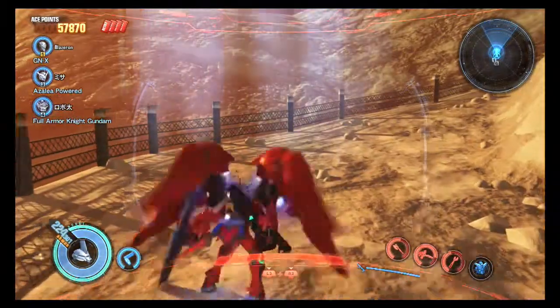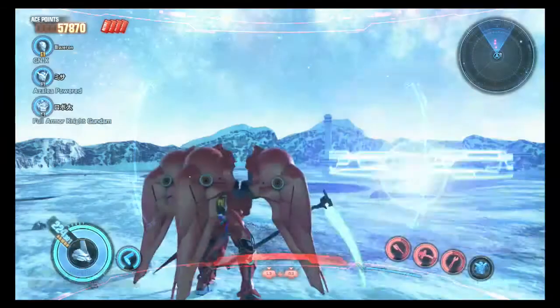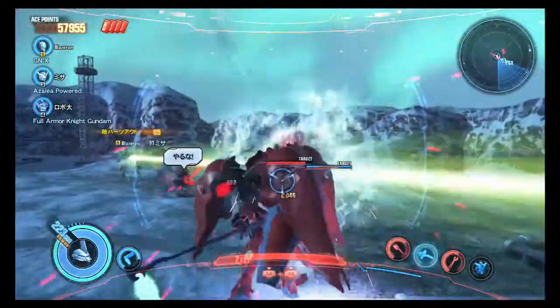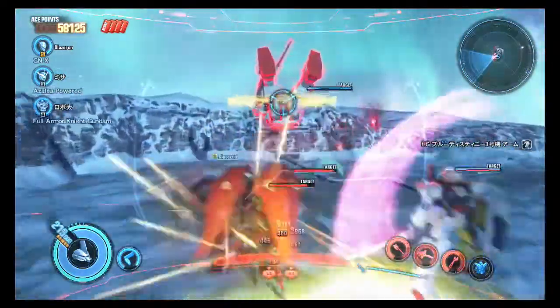And there we go. I still like the control diagram on the loading screen and how the buttons light up when you press them. That's just really attractive. And here we are out in the ice. And caught in the middle of Zala's beam. Managed to get a hit in without knocking it out. Blue Destiny 3 arms.